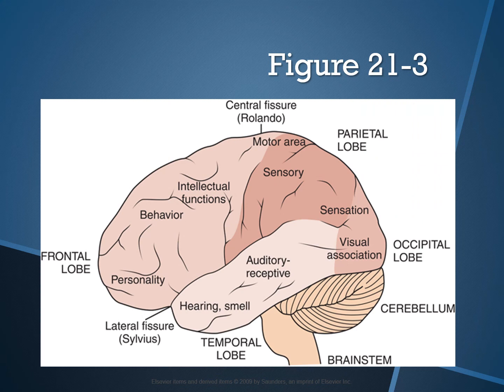All right, here's another aspect of the brain. It just shows you what is done where. Your personality in your frontal lobe, and your vision in your occipital lobe. We already knew that. Your hearing, okay, and auditory receptive. Well, that makes sense. It's over by your temporal lobe because your ears are over there. All right. So just take a look, and you got a rough idea of how the brain works and what works where. And why is that important?